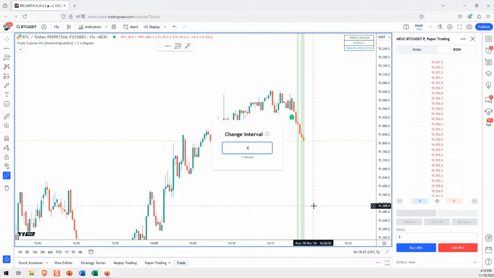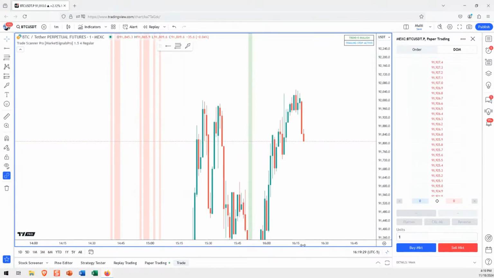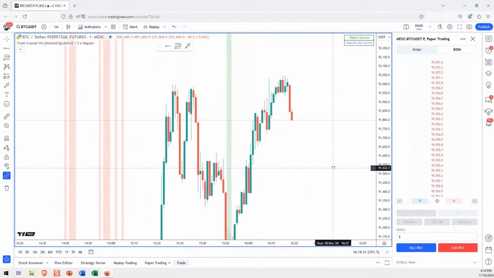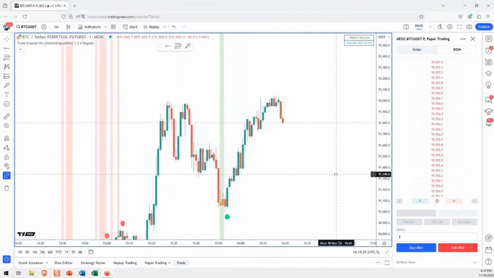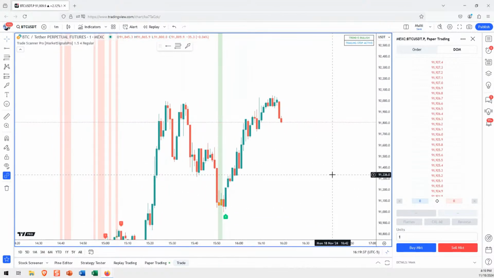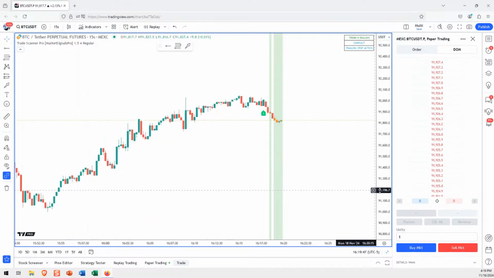Let me take a look at the 1 minute, right? Is anything developing on the 1 minute? Not really. There's no warning there. There's nothing. There's no heads up. But that's a nice pullback for the 1 minute. And this is really the ideal time frame that I would prefer to take the signal compared to the smaller time frames. By the way, in order to get a 15-second chart, you have to have the most expensive version of TradingView, which a lot of people may not have.